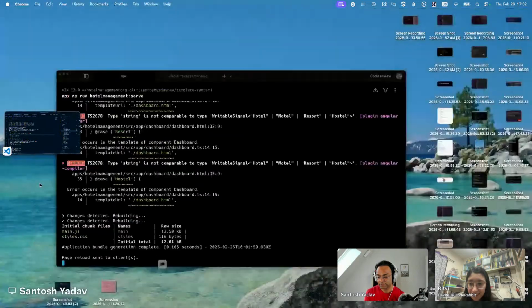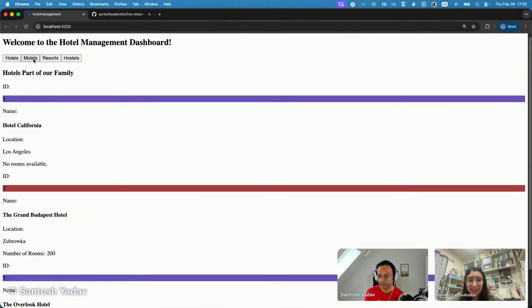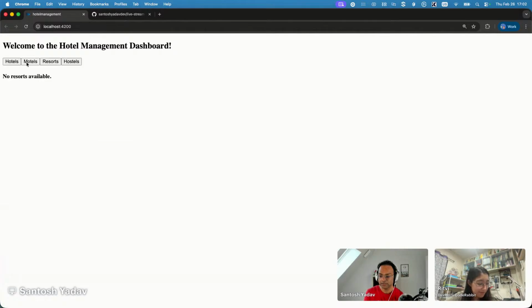Yay. Let's go ahead and see our app. Everything works as well. Let's see the toggle functionality. Everything works again. So now you have local state management. It means even if you have multiple components and you toggle between them, your component still knows the local state, like what was the last property type which was selected. Yes, you can have that, which was a difficult problem to solve before. I hope this is a very small introduction to signals, but we are going to use signals everywhere as we move ahead.